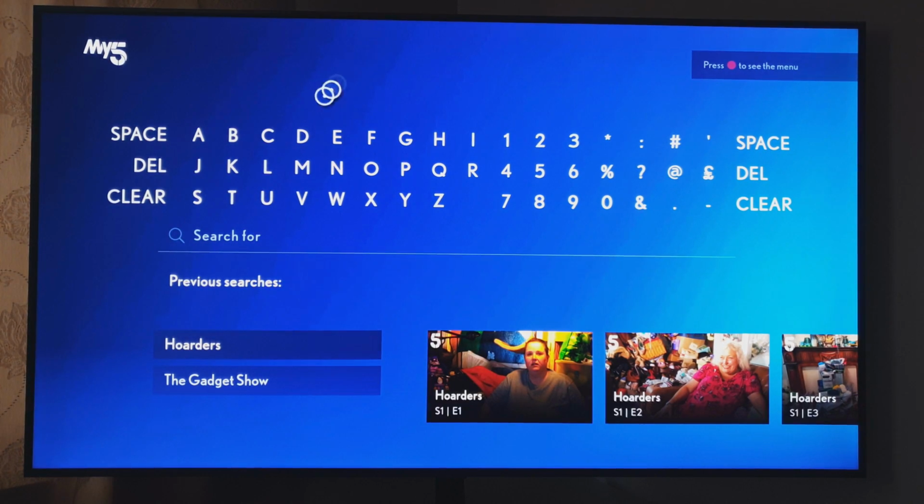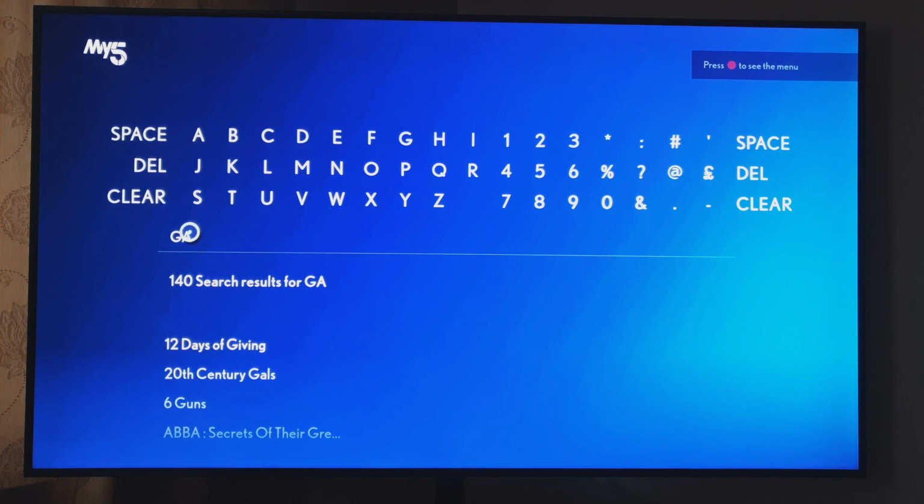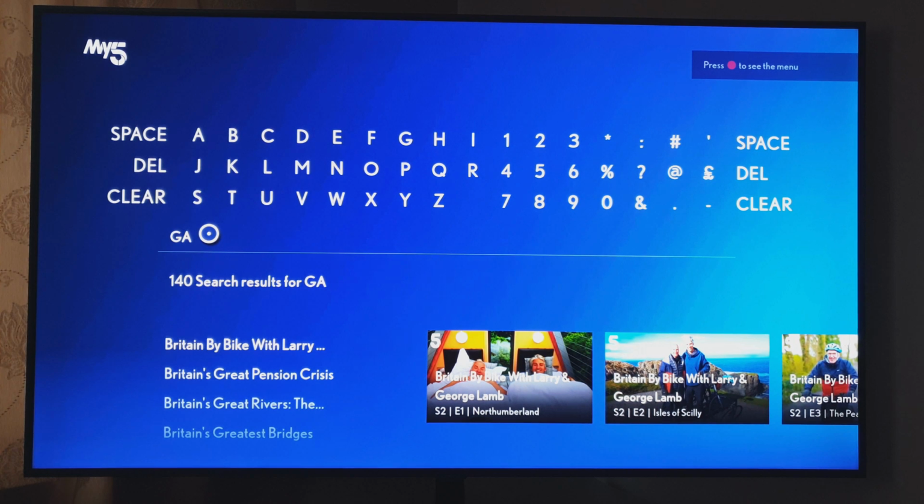So interestingly, nearly all of the apps I've tried so far have an on-screen keyboard of some sort to allow you to go through. Now I'm using the mouse here, so I can actually select characters to search for, but it doesn't let me get into the search field here, and I can't just type characters onto the screen. So you can hear there, I'm clicking on keys and nothing's happening. So it's worth bearing in mind that that is quite limited.